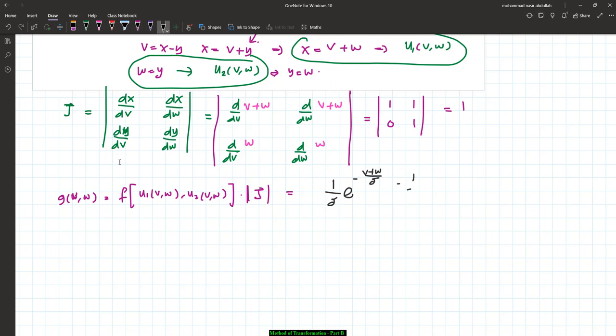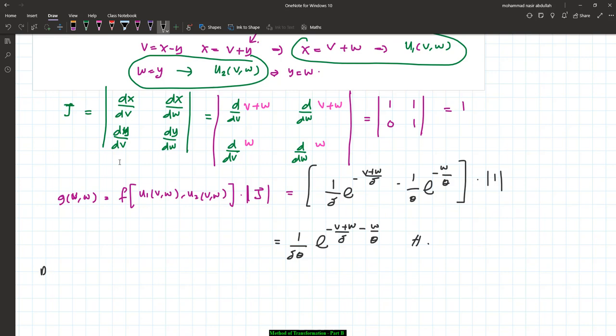And multiply with 1 over theta exponential negative y over theta. So y is equal to w. Just change to w. Right. So this is the first joint probability. Right. And multiply with the absolute value of 1, right? It should be equal to 1. So now we can solve this one. Should be equal to, kita bawa constant keluar lah. 1 over delta theta exponential negative v plus w over delta minus w over theta. Right. You can solve this one or even leave it like this lah. So okay, that's all.